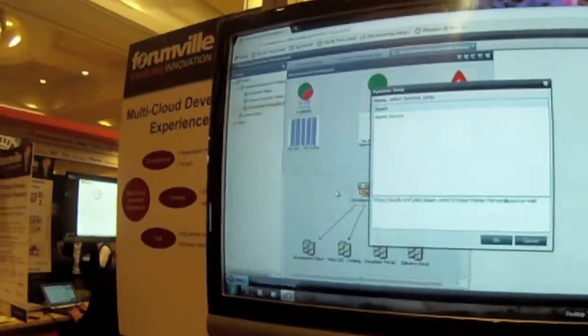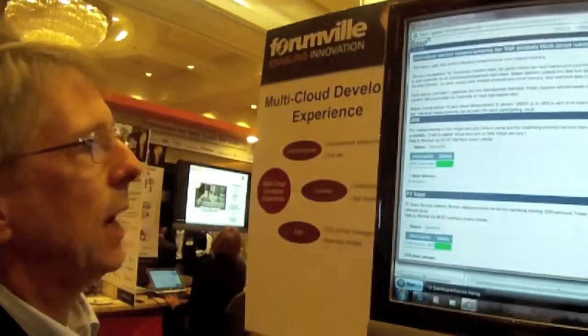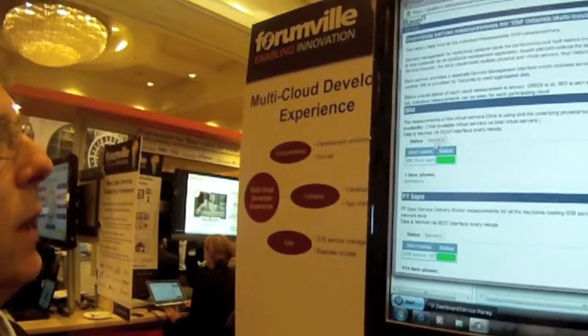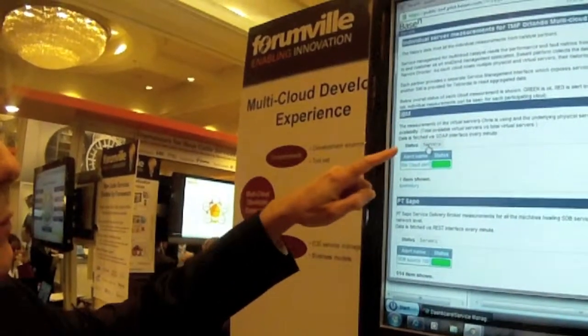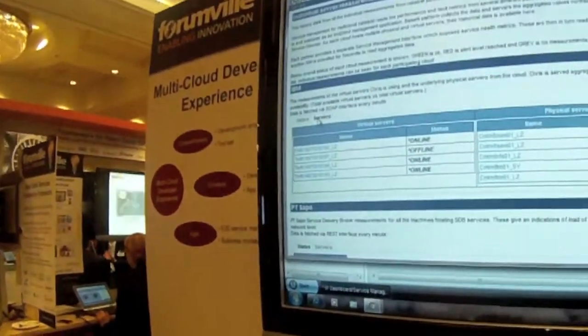BaseN provides us, as I said before, the capability to gather the data through those SMIs and provide it to Service Director. By delving into BaseN, we can then take a look at different metrics that are gathered. So if we look here at the development environment, IBM, and look at their servers, we find that one of the servers is offline. Okay?